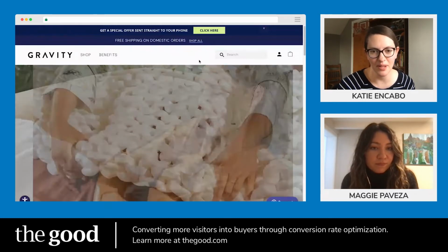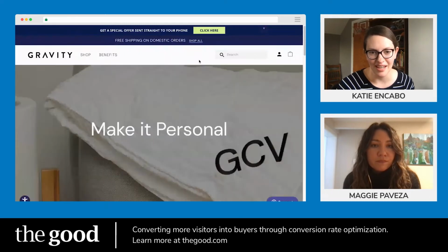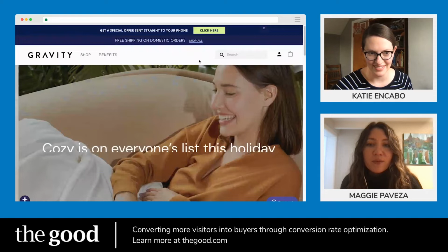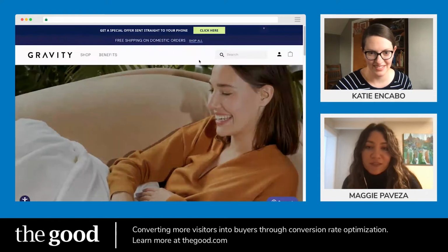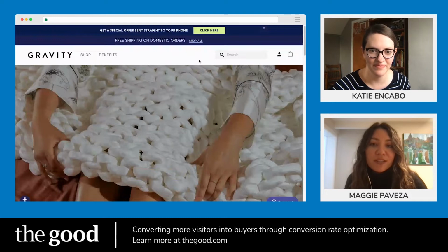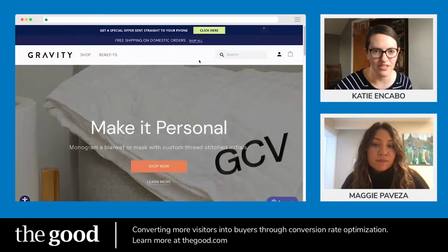They definitely seem to be playing up the giftable aspect of their products here in this rotating carousel. That blanket looks cool. I don't even really know if that's a weighted blanket, but I like the look of it. Yeah, I'd be interested to know more about that. I have a weighted blanket, but it's just from Amazon. I don't really know the brand or anything. So it feels like there's a lot of brands out there that do the weighted blanket. If there's something that has that more unique, knitted, chunky blanket feel, that would be an appealing product differentiator. Yeah, so we are getting already some product differentiation just from the photos. So that's good.